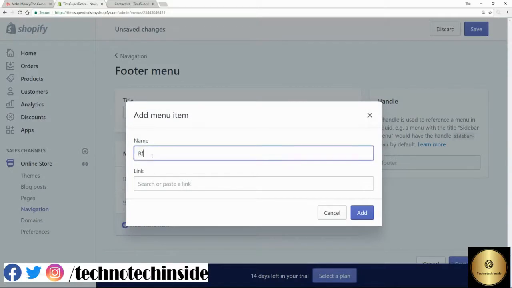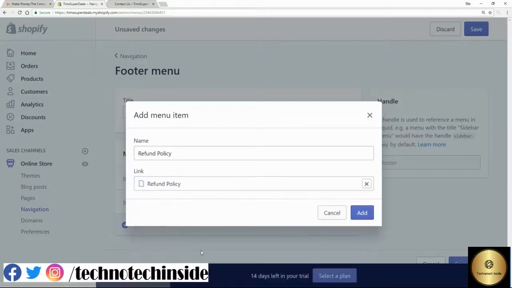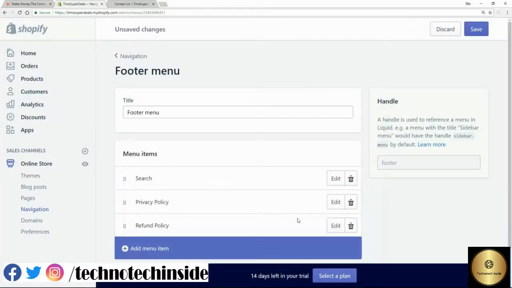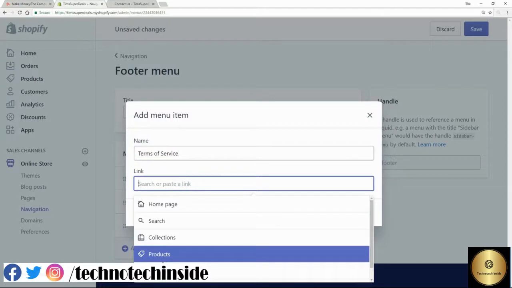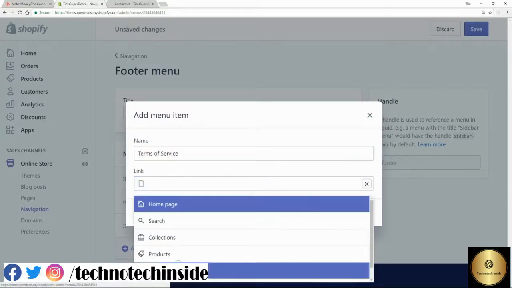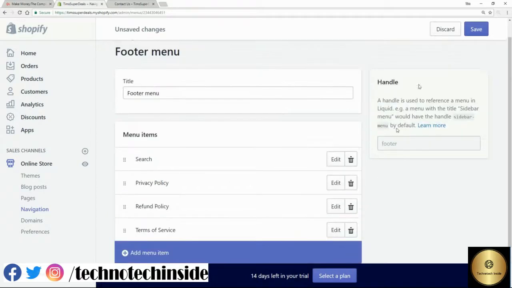We want the refund policy, with an E. And then find the refund policy. There it is. And then lastly, the very exciting terms of service. All right. So pages and terms of service. Add all those in. Okay, all nicely listed.